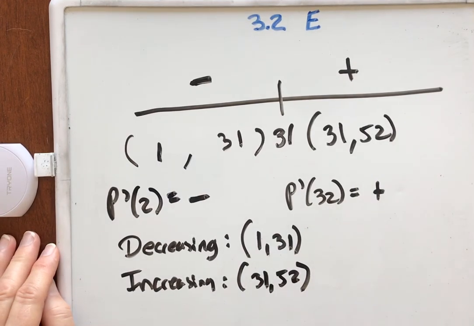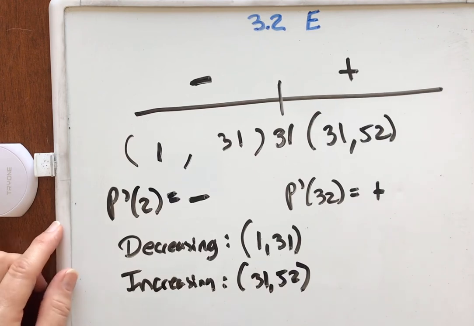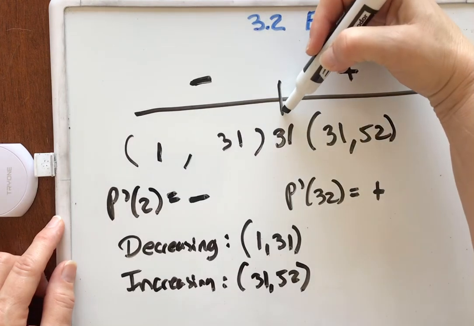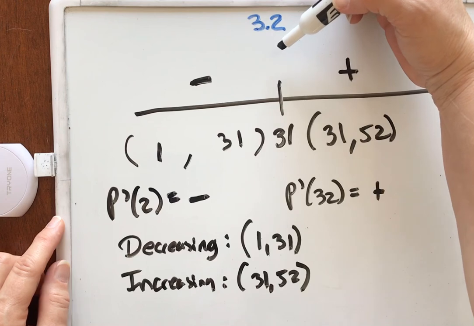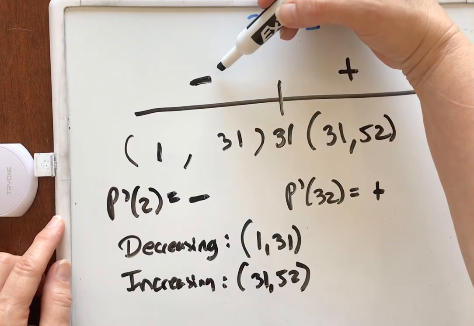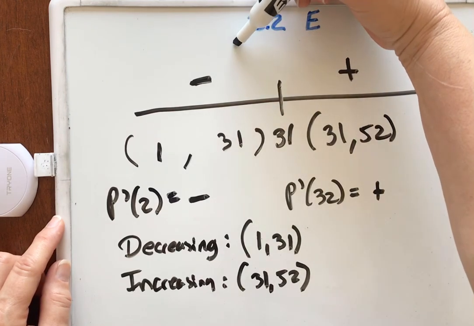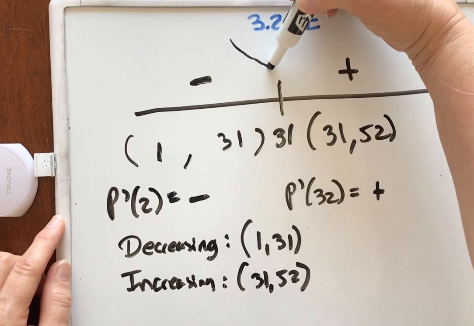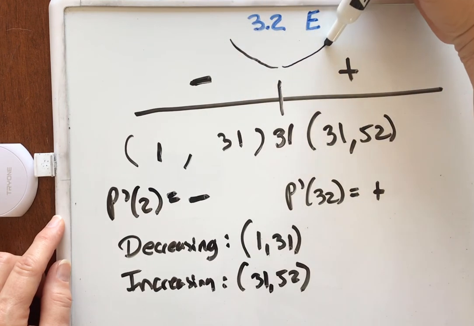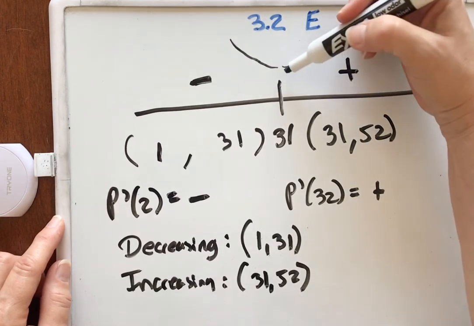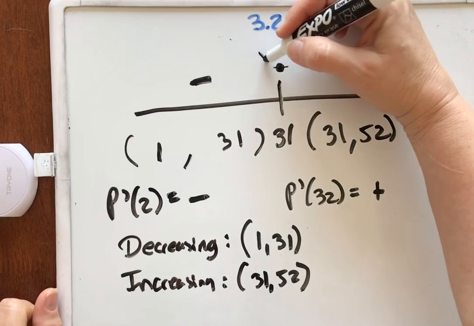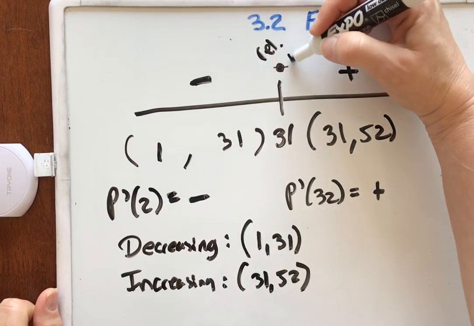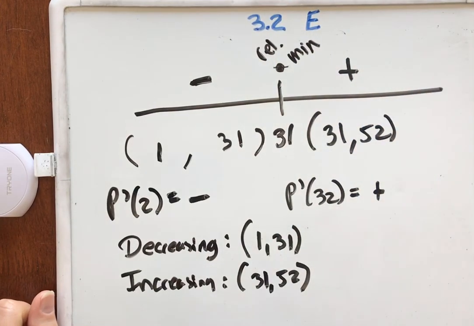All right, so do we have a relative minimum or a relative maximum? Here is our critical value, so we're going to have a critical point here. Is it going to be a max or min? Well, this is negative, so it's decreasing. This is positive, so it's increasing. We're talking about the slopes of the line. So yes, you're correct. That is going to be a relative min. Very good.